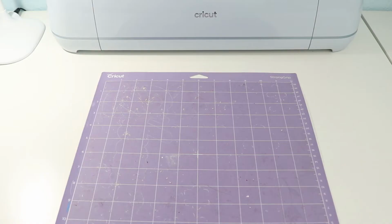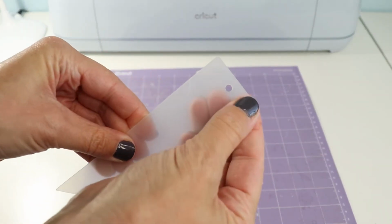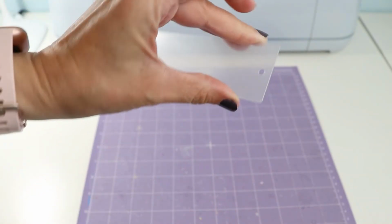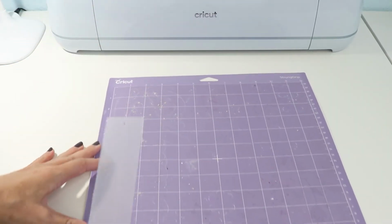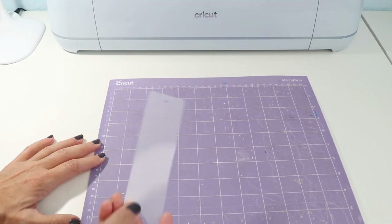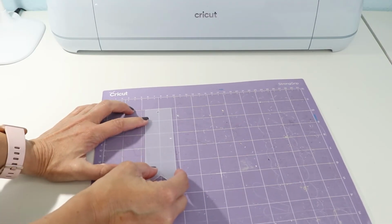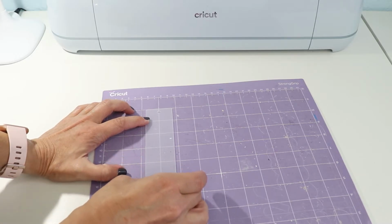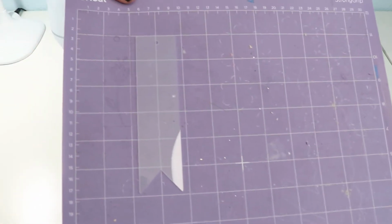All right, the first thing we want to do is prep our mat. So on this bookmark, I am going to pull off just the top masking. So I'm going to leave the other side on and just keep that out. And I'm going to put this on the mat. I'm going to use the grid lines to help line it up. So this is where it's going to be.